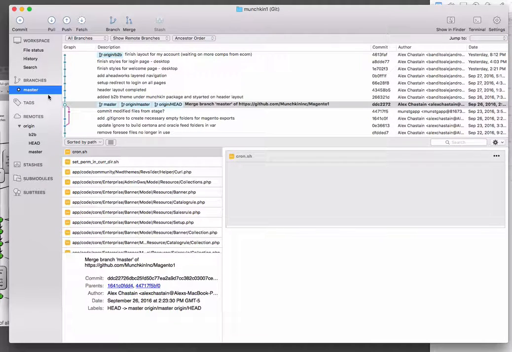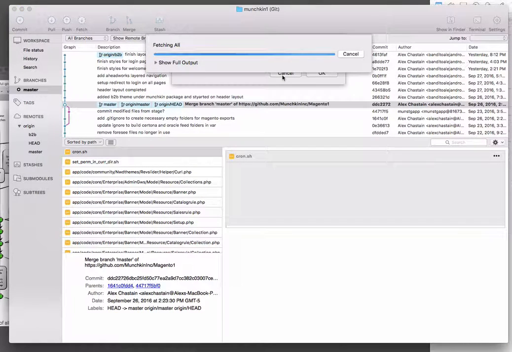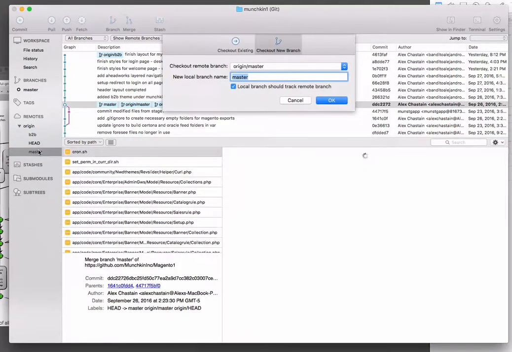So talking about the branch strategy, what we can see right now from the repo is that we have the master branch. So what we do always is to fetch. Fetching is like making sure that these check boxes are activated, and then you get all of the remote branches from the repository. So you can see them here in remotes, and then we see B2B, HEAD, and master, right? So what we're gonna do is double click master, and then it's gonna create the remote branch in my local branch.